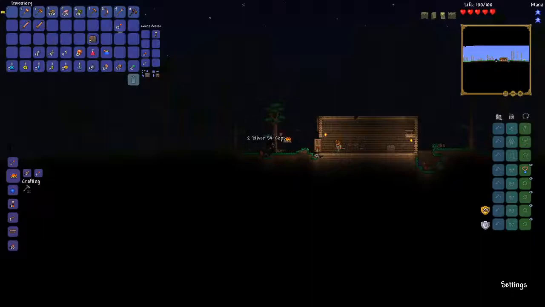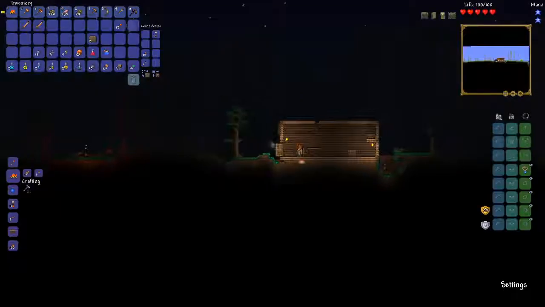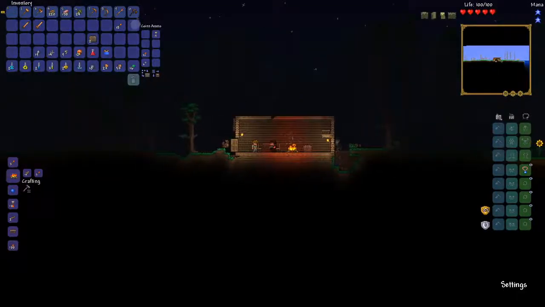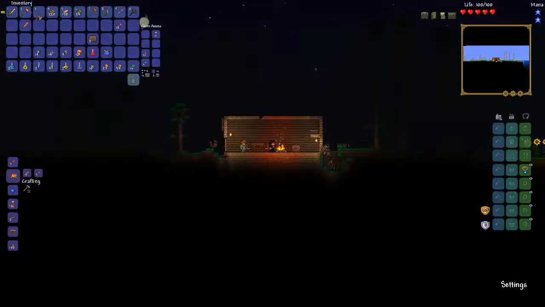Okay, I'm gonna put a campfire down. Can I put it inside the house? Yes, there we go. It was a dumb idea to put a... Yeah, that's probably not the smartest idea. Let's go ahead. Let's get that campfire and save that for later.